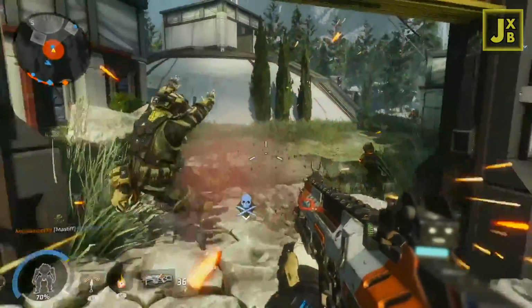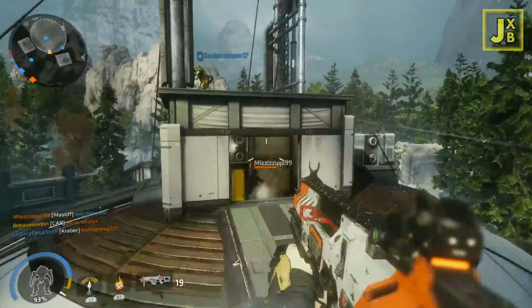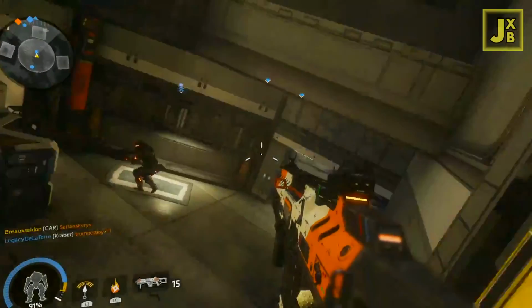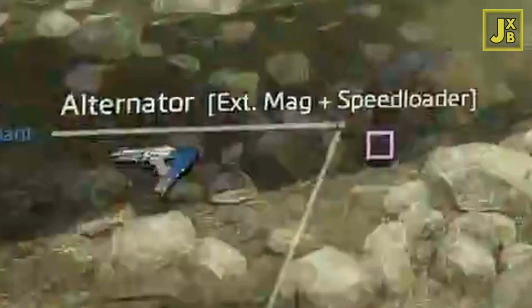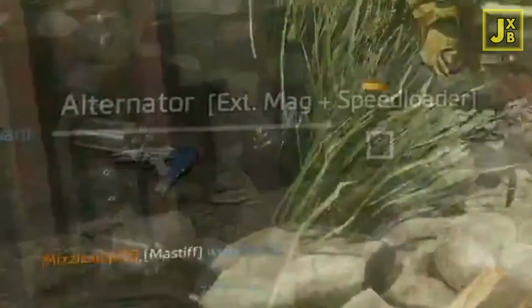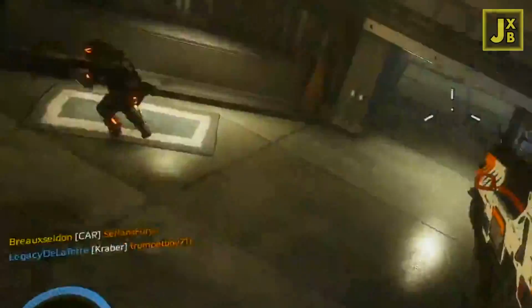In the next bit, we see the new and improved car SMG, which again was in Titanfall, and it has a new set of iron sights. Again, we can see that yellow pulse icon, as well as a new icon that again looks like a flame. We also see a pickup icon for another weapon called the Alternator that has the extended mag and speed reloader attachments on it. We also see again in the kill feed that the Kraber sniper from the original Titanfall game is returning in Titanfall 2.